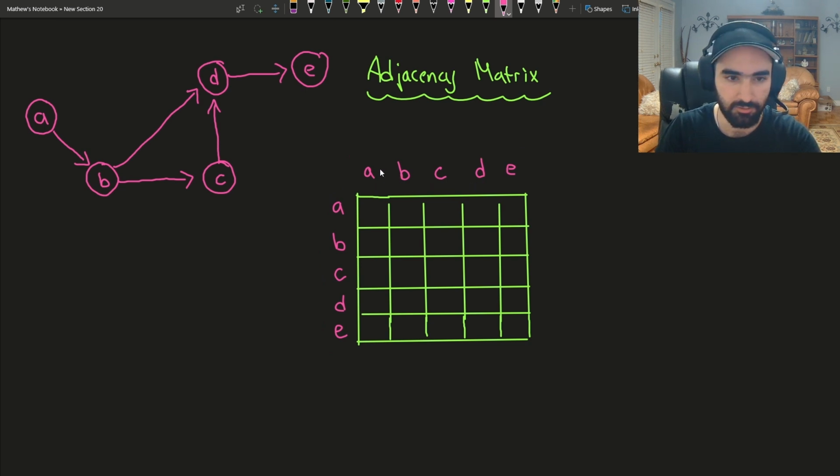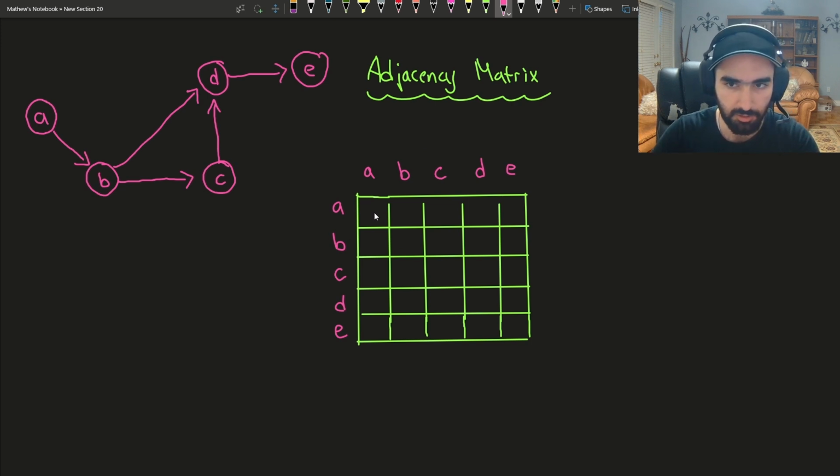Okay. And for a directed graph, essentially, all of the slots in here are either going to be filled in with 0 or 1. And if it's a 0, then that means there is no connection going from one to the other. And if there's a 1, that's going to represent the fact that there is a connection going from that point to that point, okay? So I'll go through a few examples.